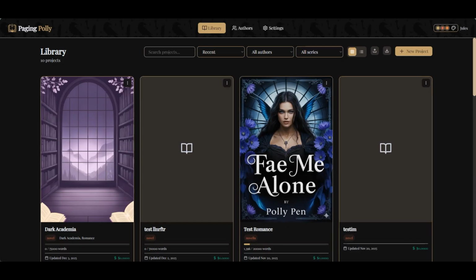Okay, so we're going to import a document. And I'm going to show you what that document looks like as we start. It is exported in a format that would work really well to import into Vellum. So depending on what software you're coming from, or if you are writing yourself, this is the export file type that is going to work well with Poly.